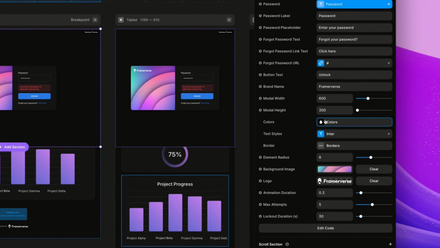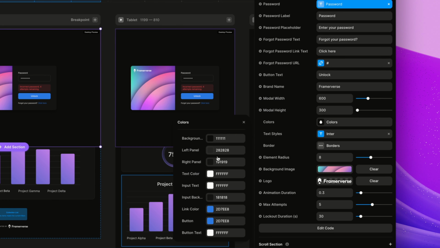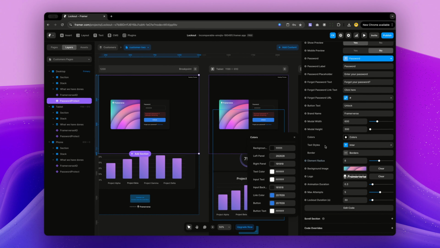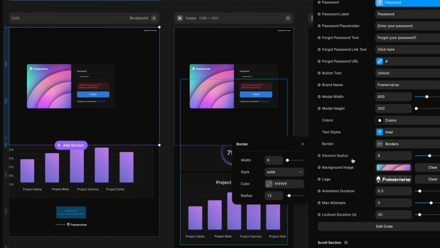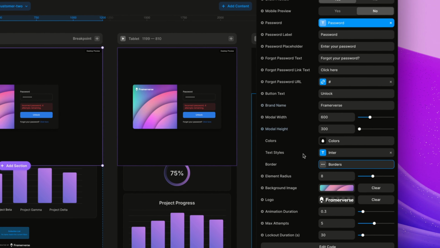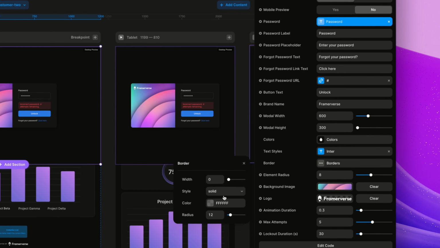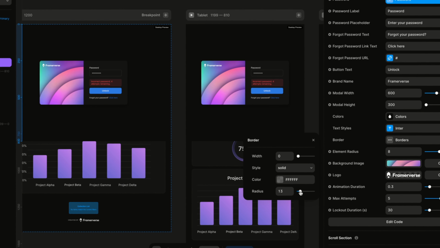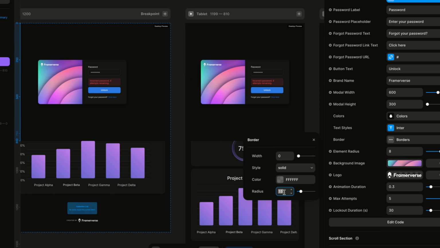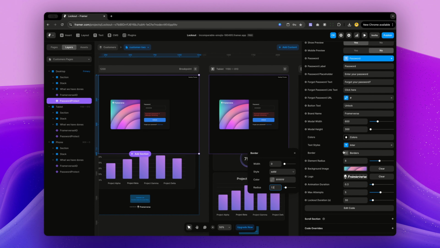And then we've got our colors. So we've got a full range of colors for all the different elements, so we can get it to look just right. Typography, then our borders. And our borders controls obviously the color of the border of the modal here, but we've also got our controls here for the edge borders of the modal here, so we can change that. And we have then the element borders.